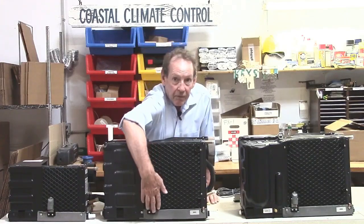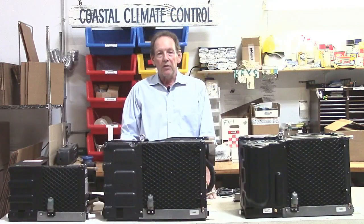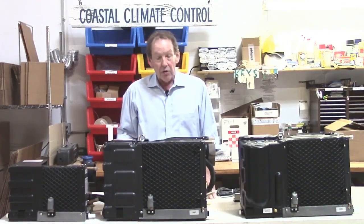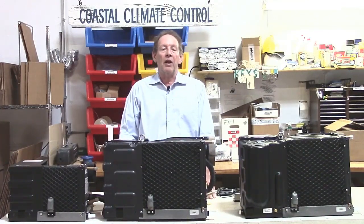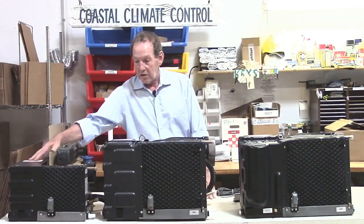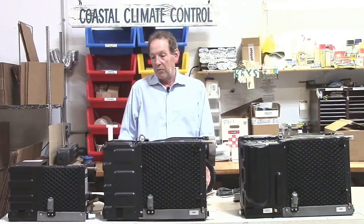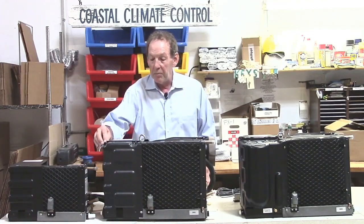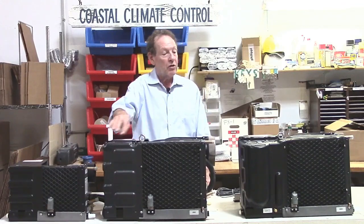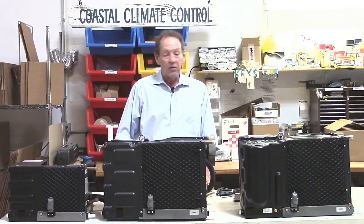On the front you will see that there is a strange looking device there. That is the sensor for the control, and that is a combined humidity and temperature sensor. That's a great feature of this unit. You can control both the temperature and the humidity separately. The plastic moldings here, they're not one piece, but they're in many pieces, and each of them is either screwed in or nuts and bolts, so you can take them apart easily to get to items if you need to.